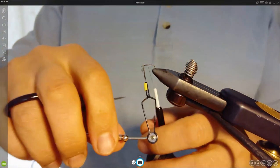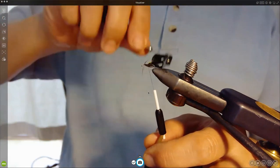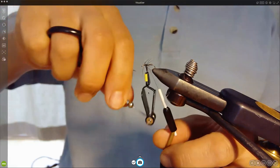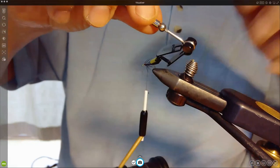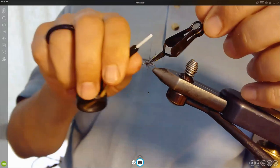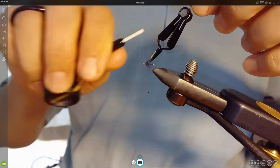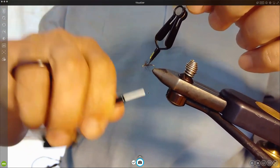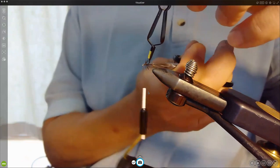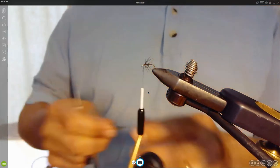So what I'm trying to achieve now is more of an open turn rather than a tightly wound hackle. So I want some space here between these wraps. As you can see, they're not tight behind one another. Okay, so I've managed to make it almost halfway up the shank here. And the same idea, wind your thread by wiggling it between the hackle. Now this one, the yanking trick I showed you earlier definitely will not work. So what you want is slide your scissors in there and cut, okay?